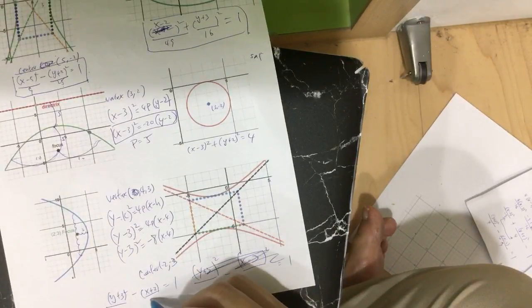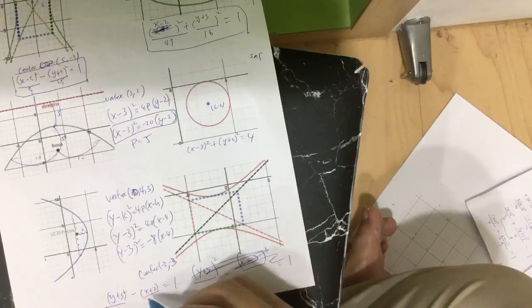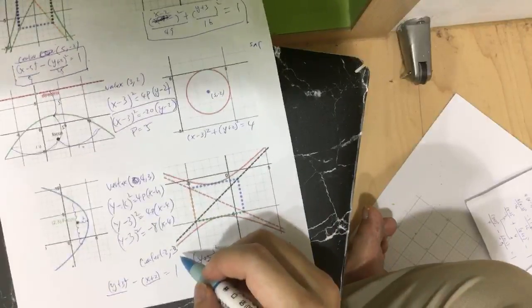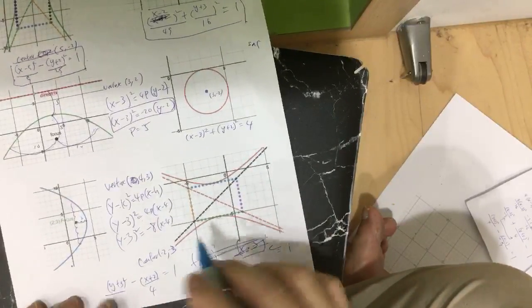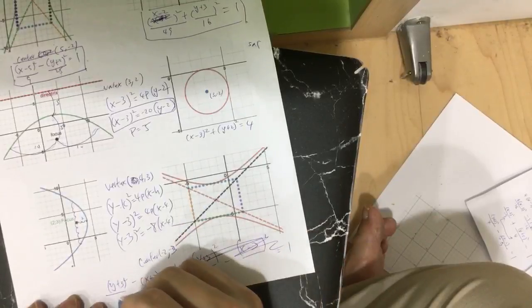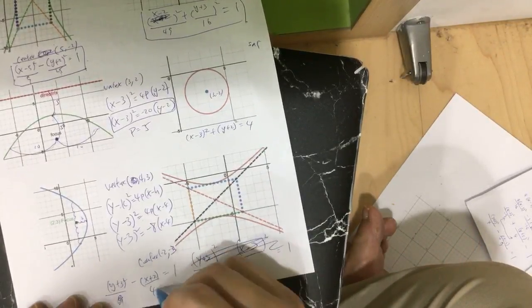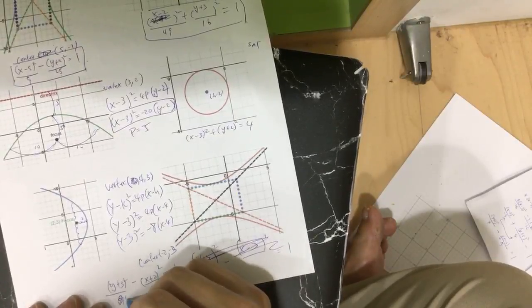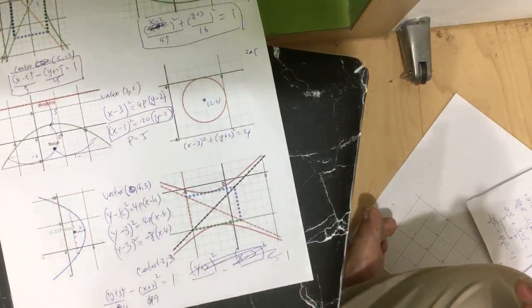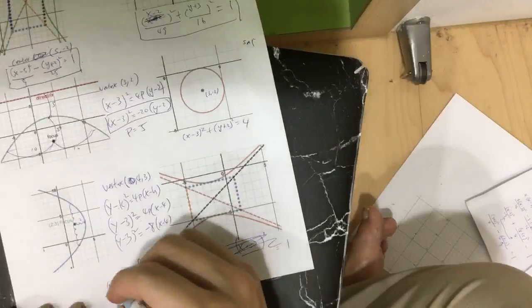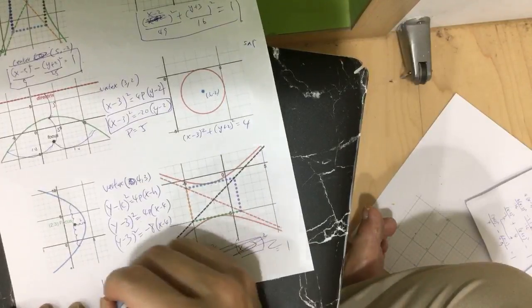How far am I going up? X going 2 units. From here to here is 2 units. So therefore it's 4. From here to here is 3 units. So therefore this is 9. Wait. Sorry. This one is 9. This one's 4. You can count. Again, I'm telling you, I'm really tired.